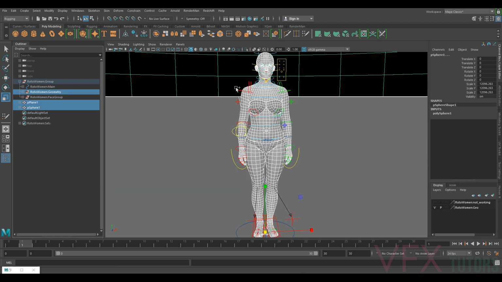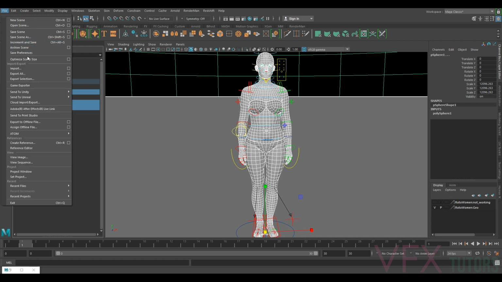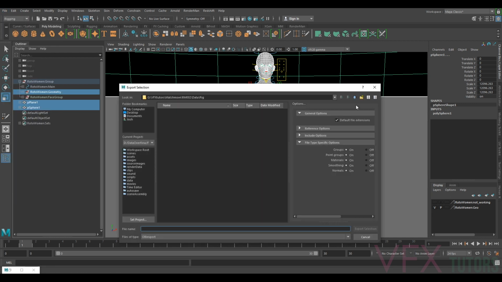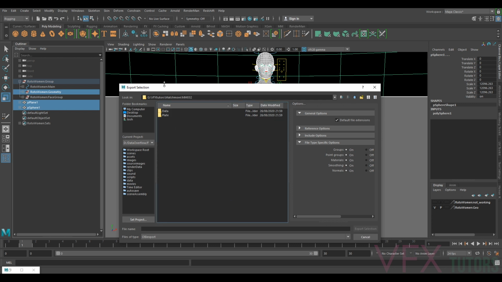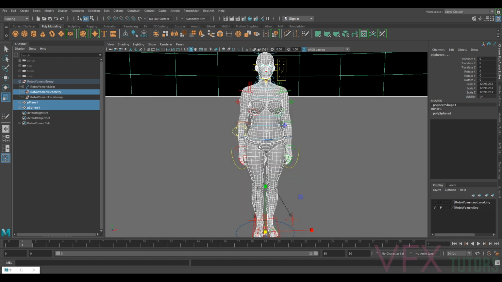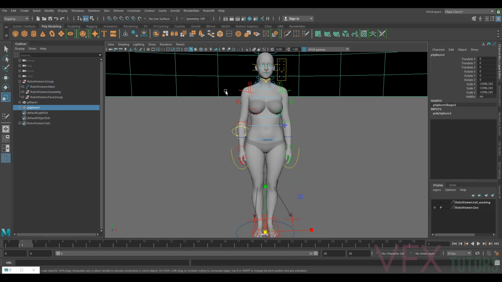So now I'm going to export this to our file. File, export selection. Just going to go to my file, say I just put it in data. I'm just going to call this rough geo look for lineup v01. Export selection. So now we've exported this. Our next step would now be to bring this into 3DE and do a single frame lineup or a rough guess lineup. So I'm just going to open up 3DE now.